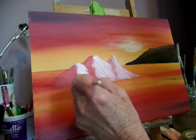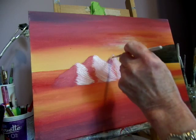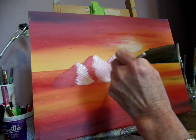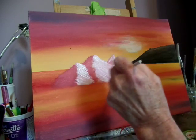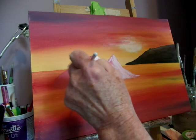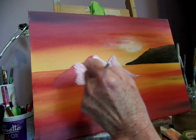And then what I'm going to do is clean my brush off a bit, and start moving that around to the back, to the front. We're going to just squiggle around with our brush and bring it all together, sort of scrub a little bit. This painting has a lot to do with scrubbing in your paint. There we go, and you just get the shapes you want.